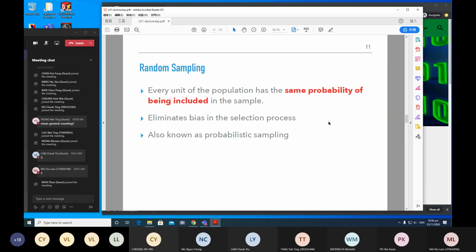Maybe someone who is working from home, or someone who might not be working at all. So if you are asking something related to professional knowledge, or income, or your other characteristics, that might be affected by the way you do the sampling.